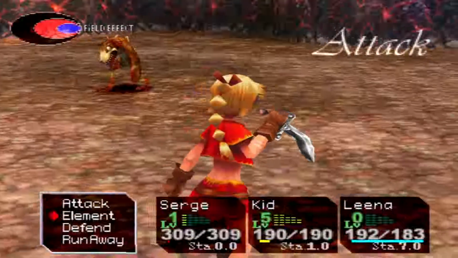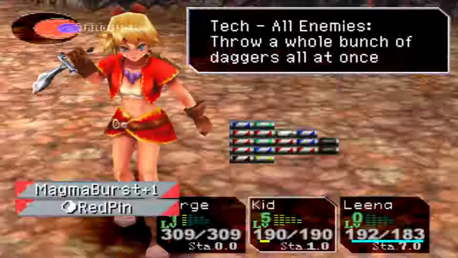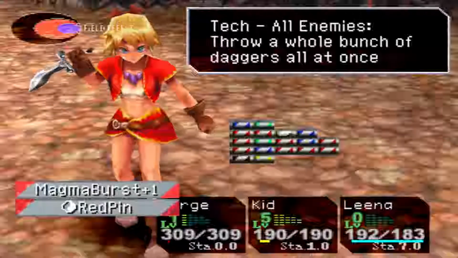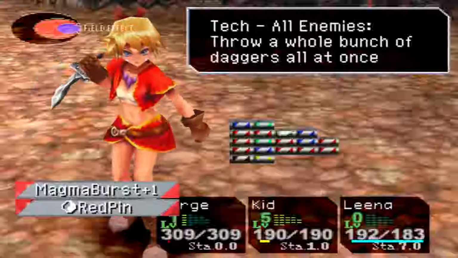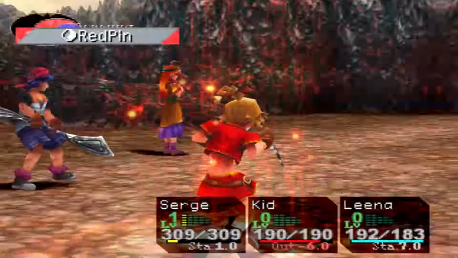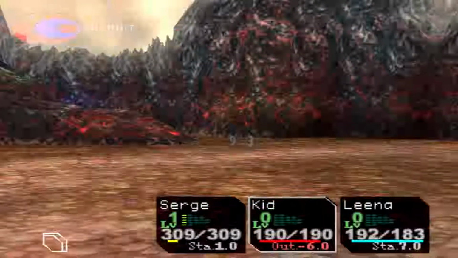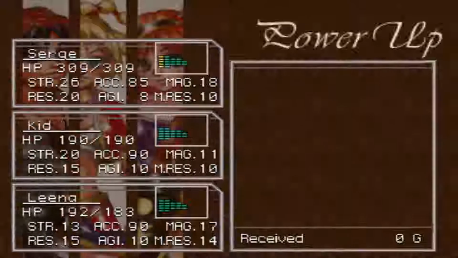Miss. So, red pen. Oh, interesting. Well, it's not the same red pin, I guess. But it's a recycled name from Chrono Trigger. It's a dual tech between Lucca and Frog. This one's a bit different, obviously. And it's similar in that it's a red element. Sort of attack. But, yeah.